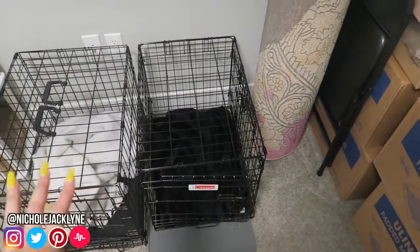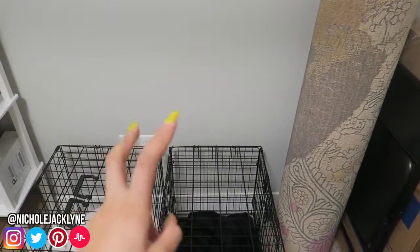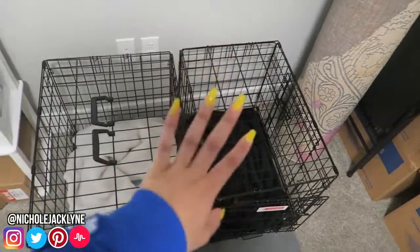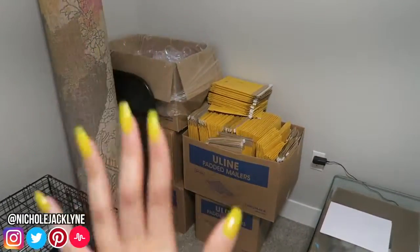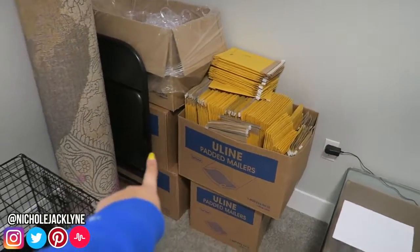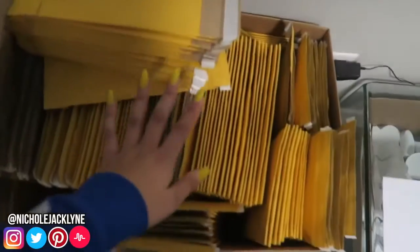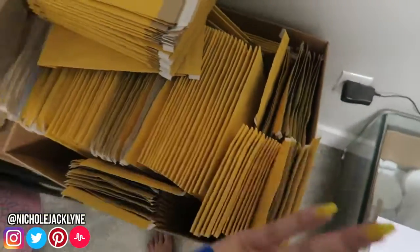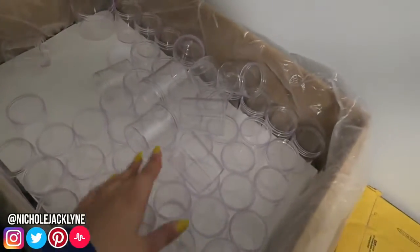We have Scooby and Thor's crates. I purchased a bigger cage by accident so they have different size crates, but they're super close in size anyway. On Thor's side there's a mat because Thor likes to dig if he wants to get out of his crate. They're only in their crates when I leave for a very long time, like a four-hour day at classes. Next to the dog crates we have a bunch of packages for packaging — I definitely recommend Uline.com if you want to find stuff for your own store.